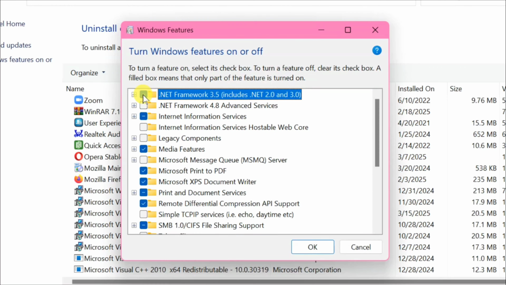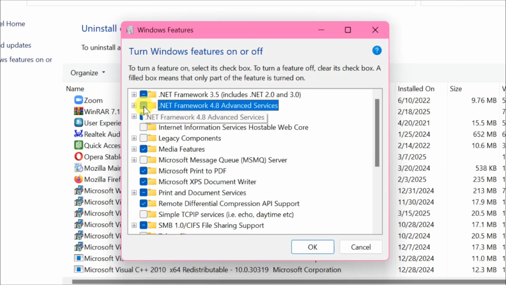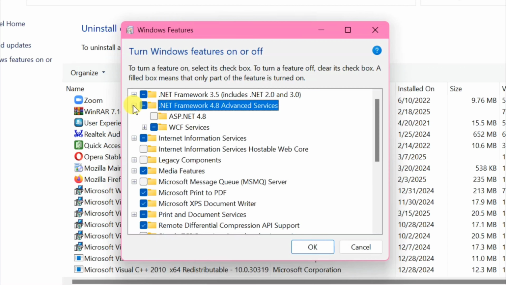Then you also need to enable .NET Framework 4.8, so click this box. Then click the plus sign under 4.8 Advanced Services, and enable ASP.NET 4.8 as well, so click this box.